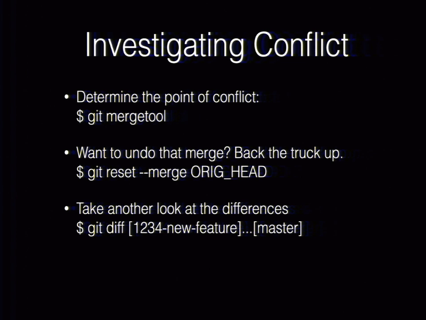So if you do end up with a merge conflict, definitely go and investigate it first in terms of that merge tool. But more than likely, what you probably want to do is back up and not have that merge in place right away. You probably want to have a conversation with your coworkers, your teammates, and figure out what it is about that particular feature which is causing the conflict to begin with. So we can undo the merge, so long as we haven't published it yet, by running git reset merge and then ORIG_HEAD. ORIG_HEAD is a special pointer that in git speak basically means something really important happened at this particular commit that I think is dangerous. So it will allow you to go back to that last dangerous action, and git perceives merge to be a dangerous action.